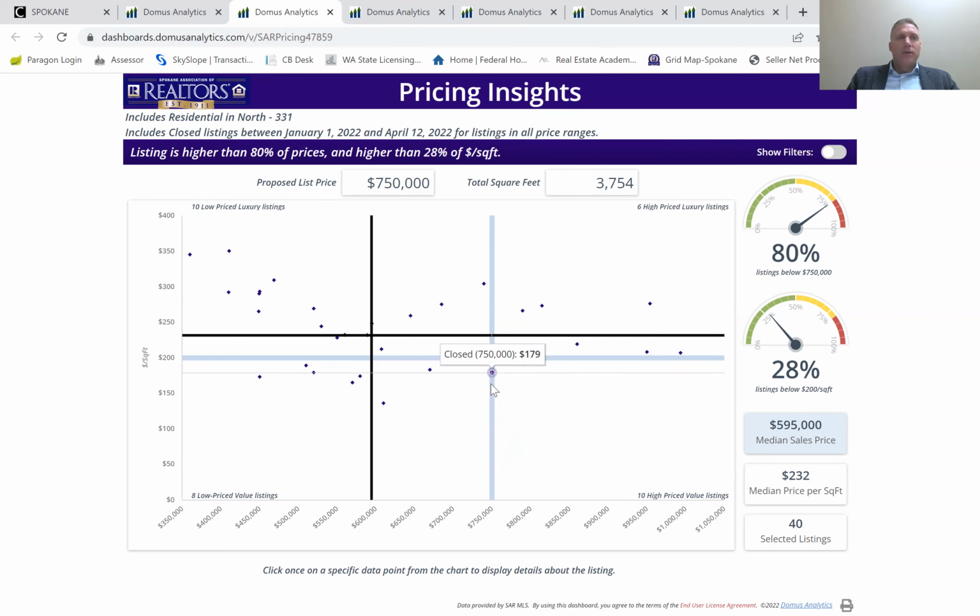So again, you want to practice this a little bit, because basically the house I'm describing is what that square footage and that house plan is going for right now, at 750 in certain areas of this greater area. So we can see that, and you would want to be able to interpolate this like, hey, if we price it here, this is where we're going to be in the scheme of pricing, which I think we are.